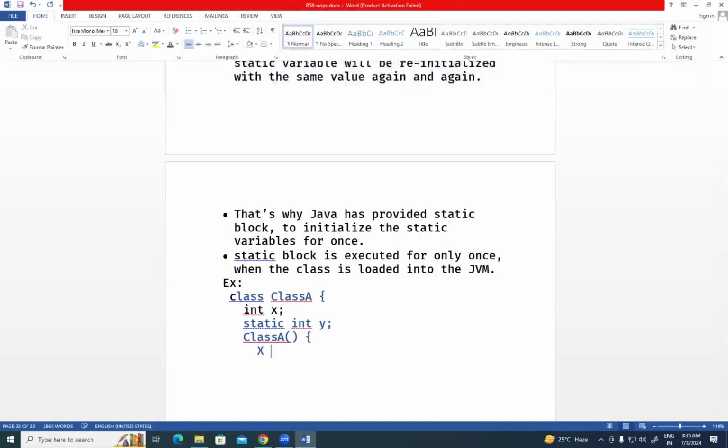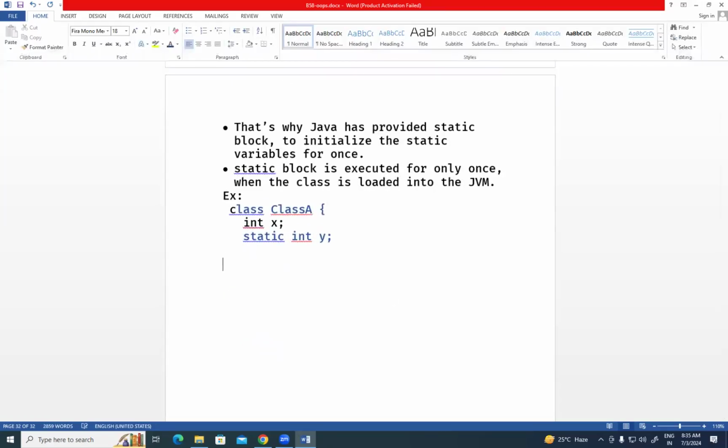Before writing the constructor, I want to introduce the static block now. Observe here, guys. Static, then start the curly brace. This is the way of writing a static block. Inside it, y is equal to 50.